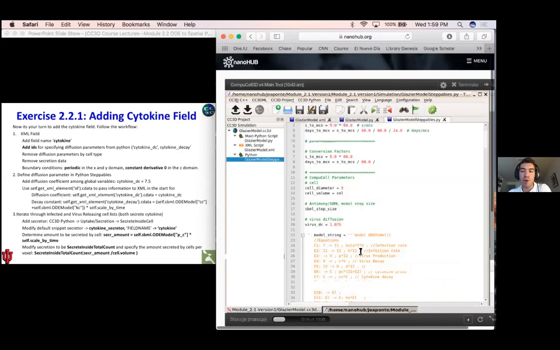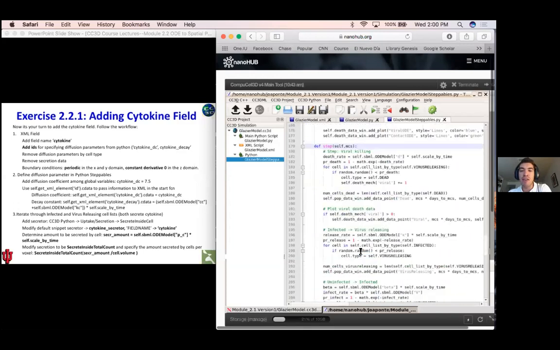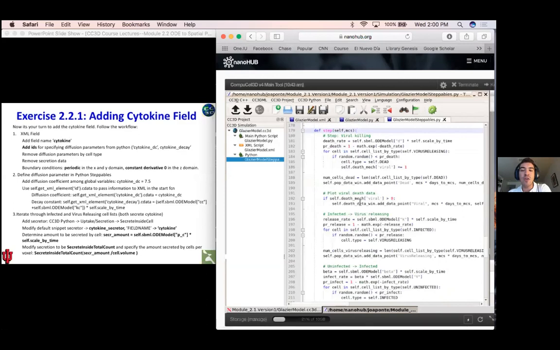And just remember, as I showed, these have to be defined after you load the model and after you specify the scaling factors, because we're using those scaling factors.